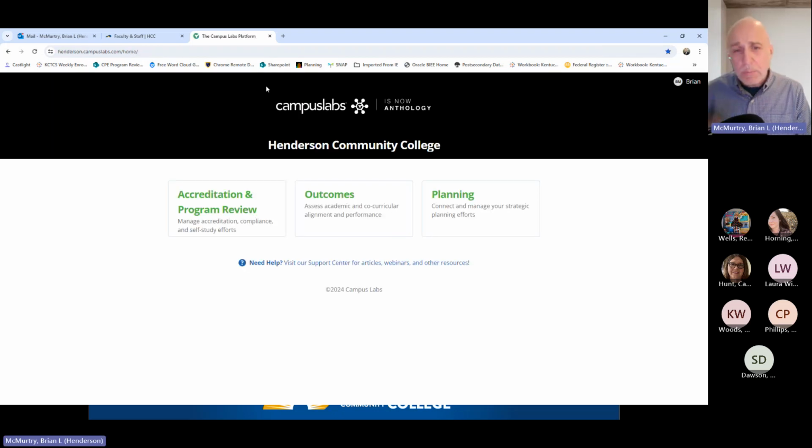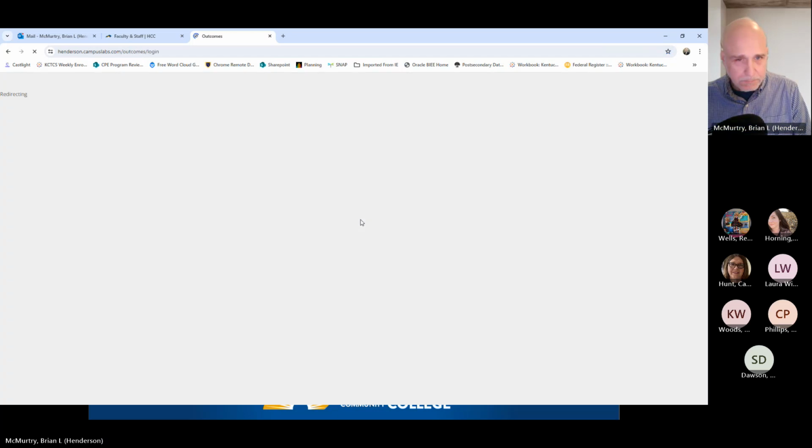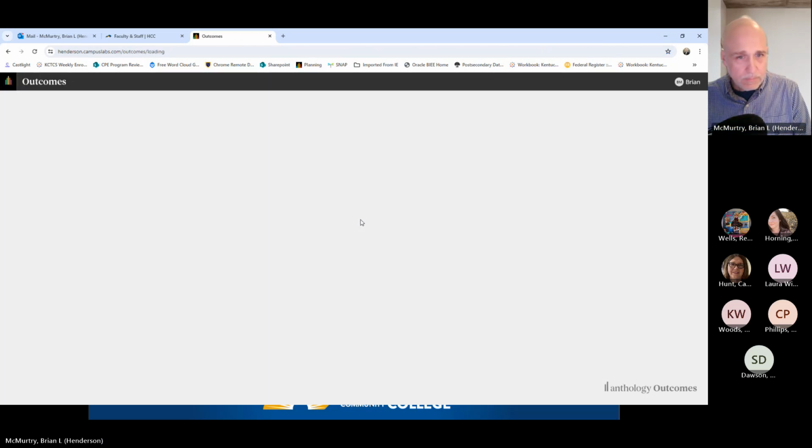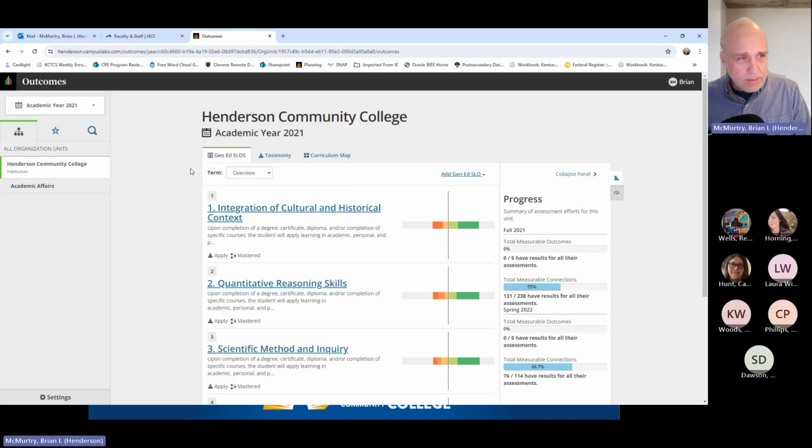And that's going to take us to a page that gives us three options. What we want to do is look at outcomes, because that is the module that we use for general education. So we click on that.